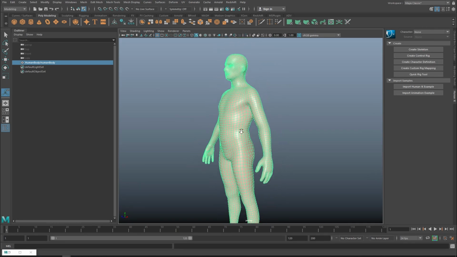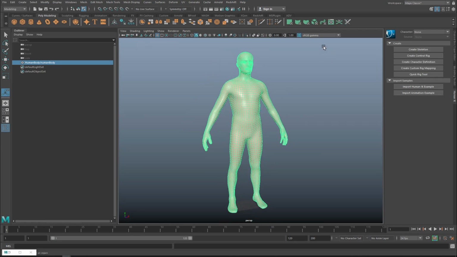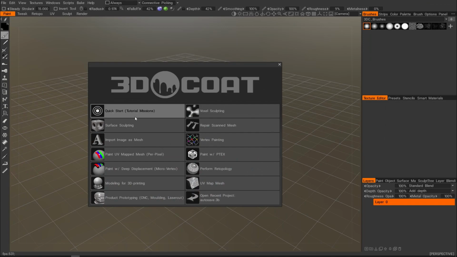Now there are a couple of ways that we can approach this problem. We can do the UVs in Maya, but so far I just want to import this model in 3D Coat and work on the UVs from scratch. There are other tutorials if you're not familiar with what the UVs are, so you need to Google it up, but this is something that tells on which part of our model, or on which faces, will have pixels from our texture.